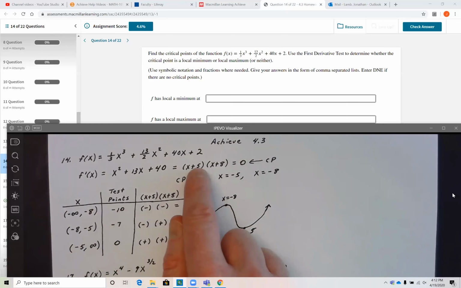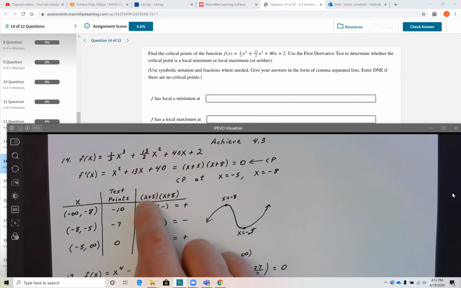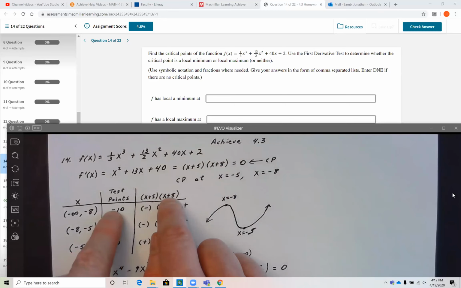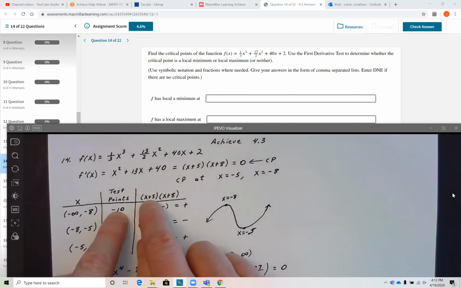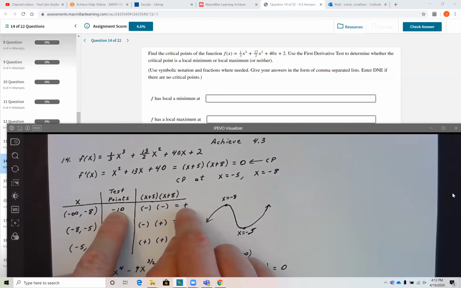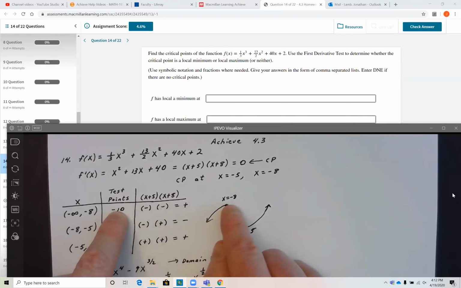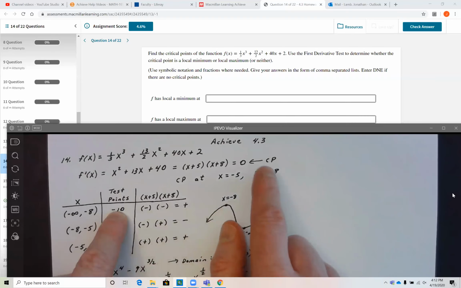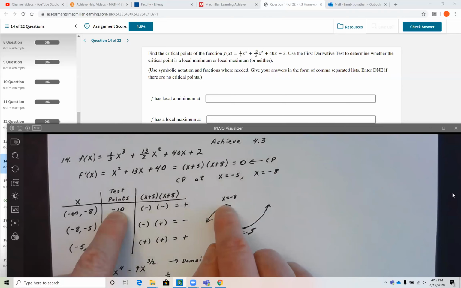So you'll notice I chose to put the factored version of the first derivative here for the first derivative sign test. And I said, well, when I plug a -10 in, that first factor would be negative, that second factor would be negative, but I know the product of two negative numbers is a positive. So I can say, well, that tells me that my original function is increasing from -infinity to -8. At any critical point, it's a point where the original function flattens out. So I knew it was increasing from -infinity to -8. It flattens at -8.